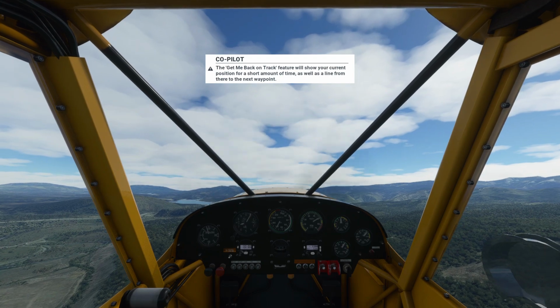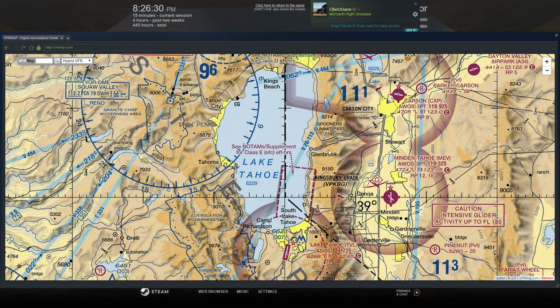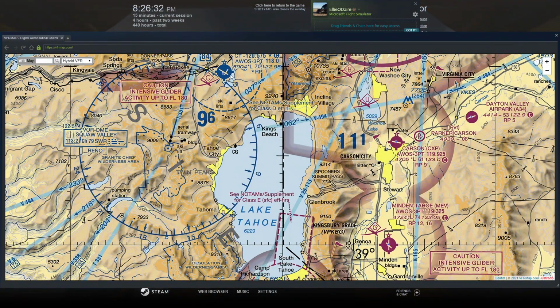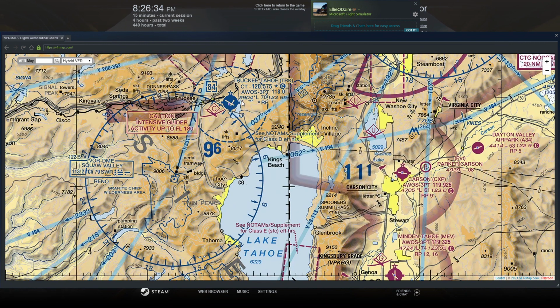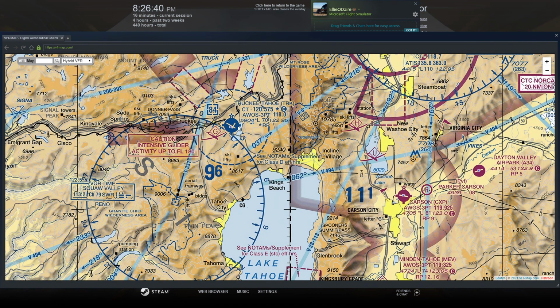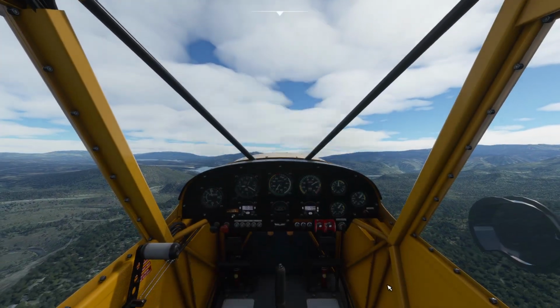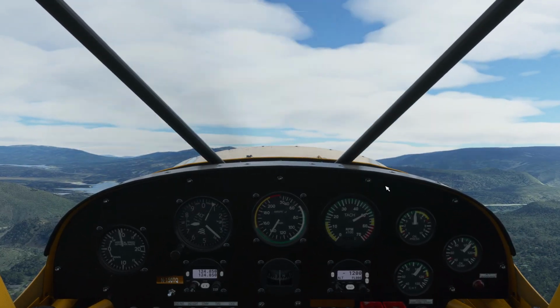Let's check the map again real quick, just make sure we're going in vaguely the right direction. Actually, no, according to this, I'm going in the completely wrong direction. Cool. Alright, so we need to go just south and east-ish. So let's just get a look at our compass here. We're going north.